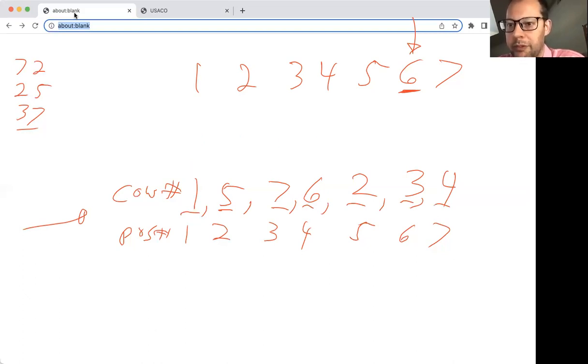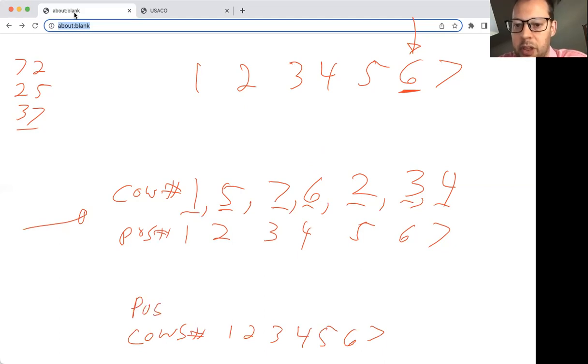But if I could invert the values and the indexes, for example, if I were to have my indexes be cows, cow 1, cow 2, cow 3, cow 4, 5, 6, and 7, and then my value be the position where that cow ends up after one turn, then that would be a lot more useful for me for doing a quick lookup. So what I can do is loop through this, and for each one of these entries, I'm going to take the cow as if it's the index, and then write the index in as the value of that cow for that position. Let's go ahead and walk through that and see what that looks like.